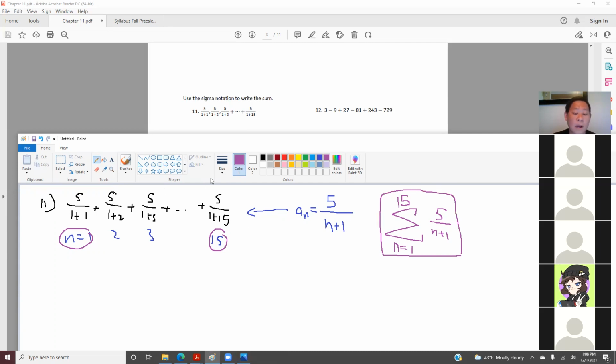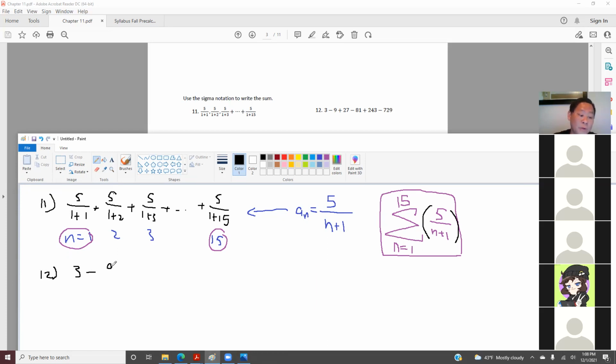Again, in order for you to write a summation, you need 3 things. What number do we start from? What n term do we end at? And then what is your a_n sequence? If you know these 3, you just put them in here and that is your answer. And usually in your online homework, they want you to put the parentheses around. I'm not picky, but your online homework is.